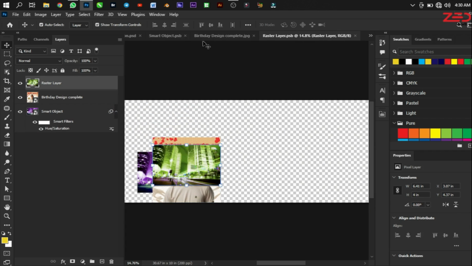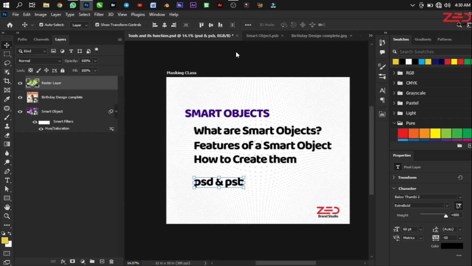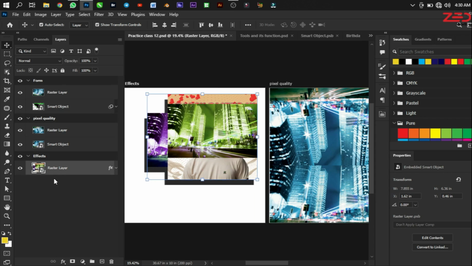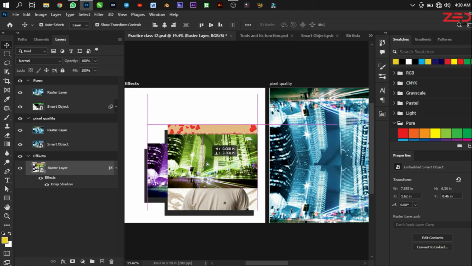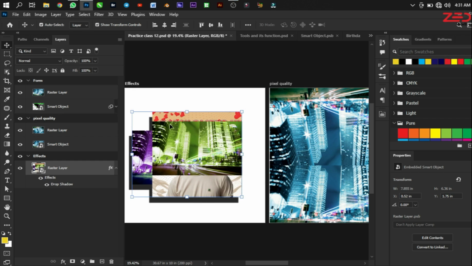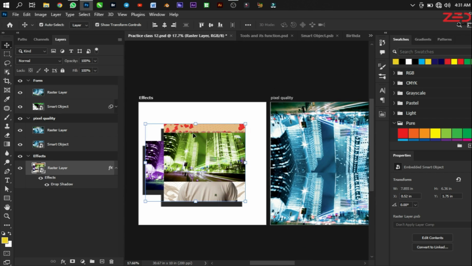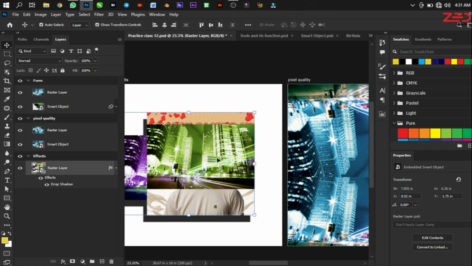When you come back, it has also adjusted, including the shadow too. So you can stack layers together and the quality is preserved, the form is also preserved, it's not deformed, it's in its original state. And so that's it about the smart object.